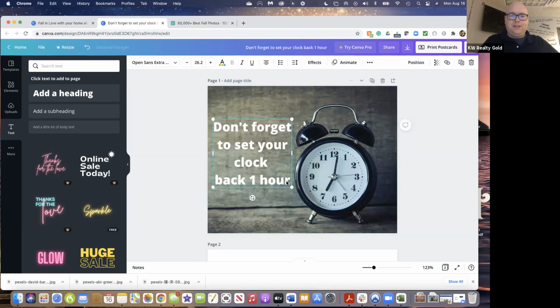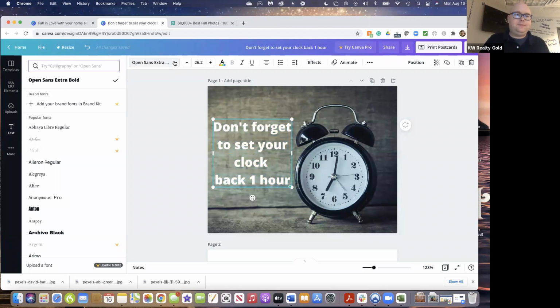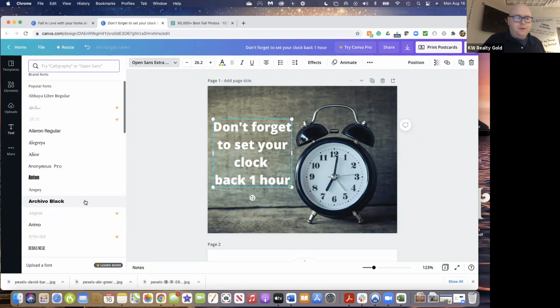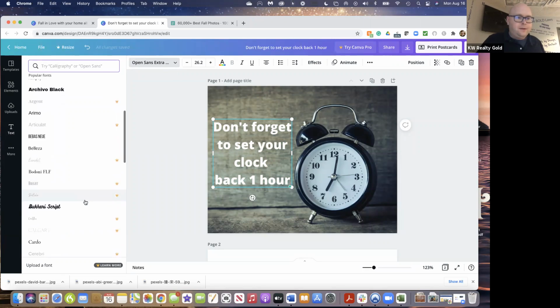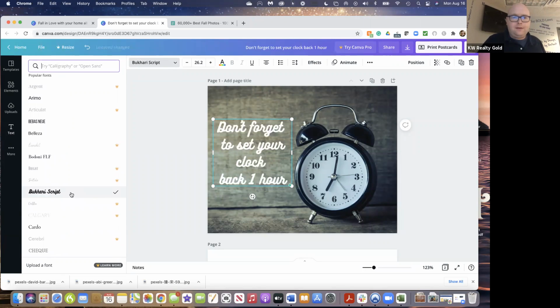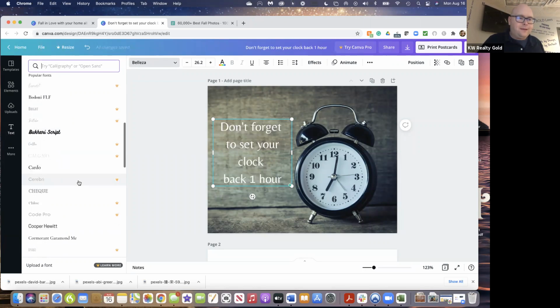I'm going to just change the font. Double click, select this, open up the font at the top here. Anything that doesn't have this crown next to it, you can use. So what would go good? What's this look like? Nope. Oh, that doesn't look too bad, but I don't like that.